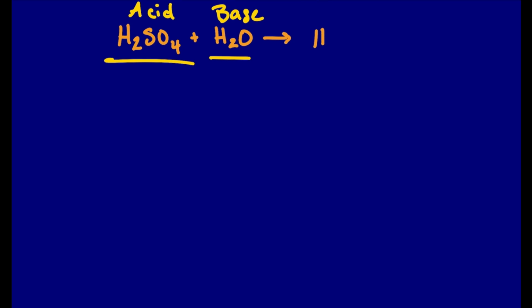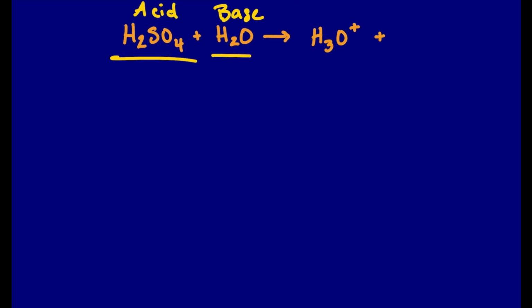We will have the formation of our hydronium ion. Once water accepts another proton, it'll become H3O+. And then once our H2SO4 loses a proton, it also becomes an ion with a negative charge. So now try to come up with your conjugate pairs. So our acid turns into something, and then the base turns into something. And so how would you assign the conjugate pairs for these species?